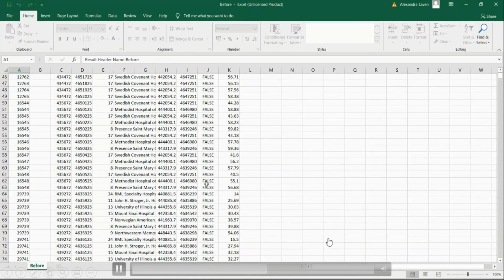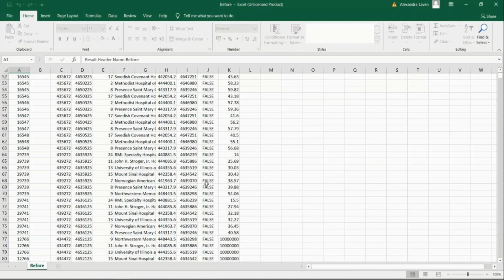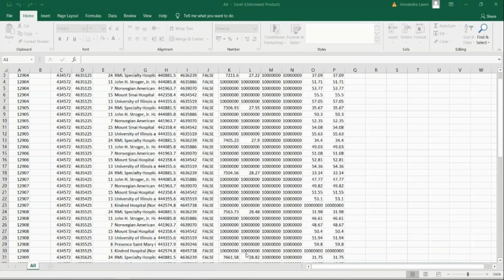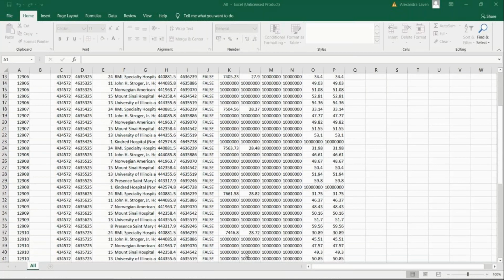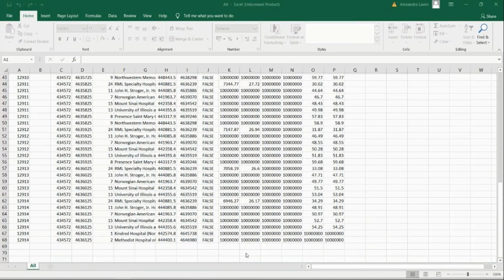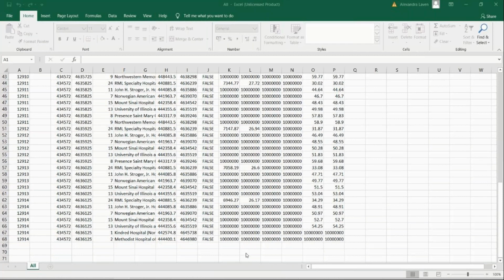As you look down, you can see all the different times and those origin points where they fall outside of that 60-minute journey time. And what I've very quickly done is added in the cycling and the walking along with the public transport, so you now effectively have all of the modes for every origin point.